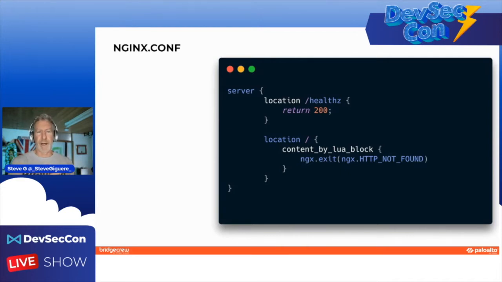I don't have to actually have a route there. I can use my NGINX server settings to give me a response that tells me thumbs up. Amazing, super useful. But you can extend this to a really quite amazing degree with the Lua language. Now you can see an example here for slash. I'm just going to use the NGINX extension that Lua created for NGINX to just return HTTP not found. But once I have access to a whole programming language, well, what can I do with that, right? I wonder how much I can extend the capabilities of this. All right, so keep that in your noggin.